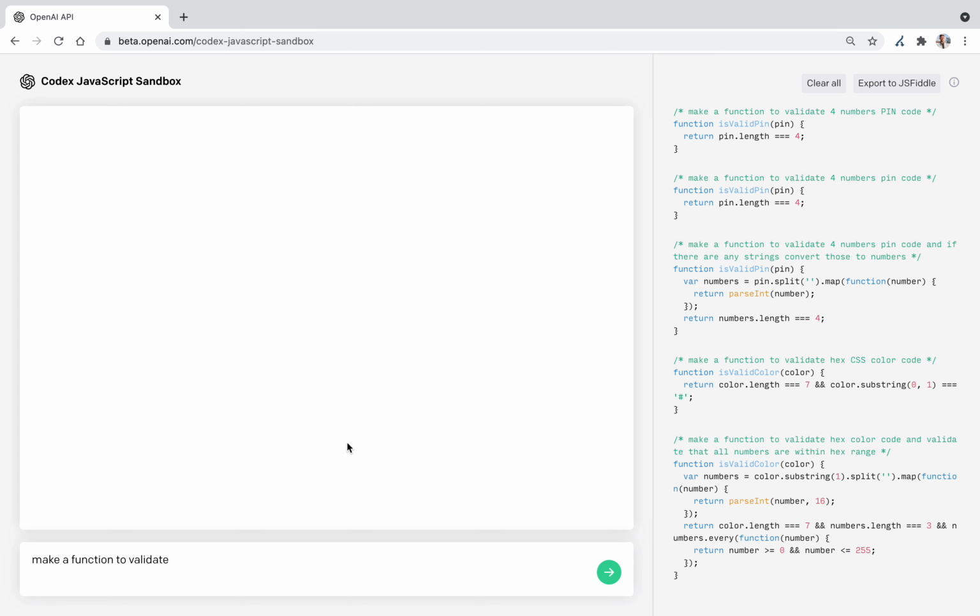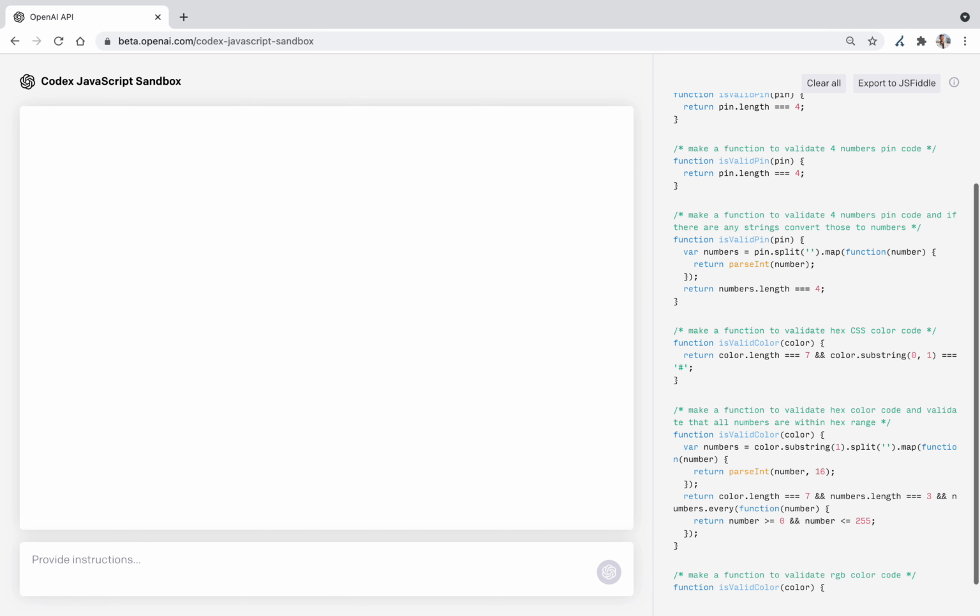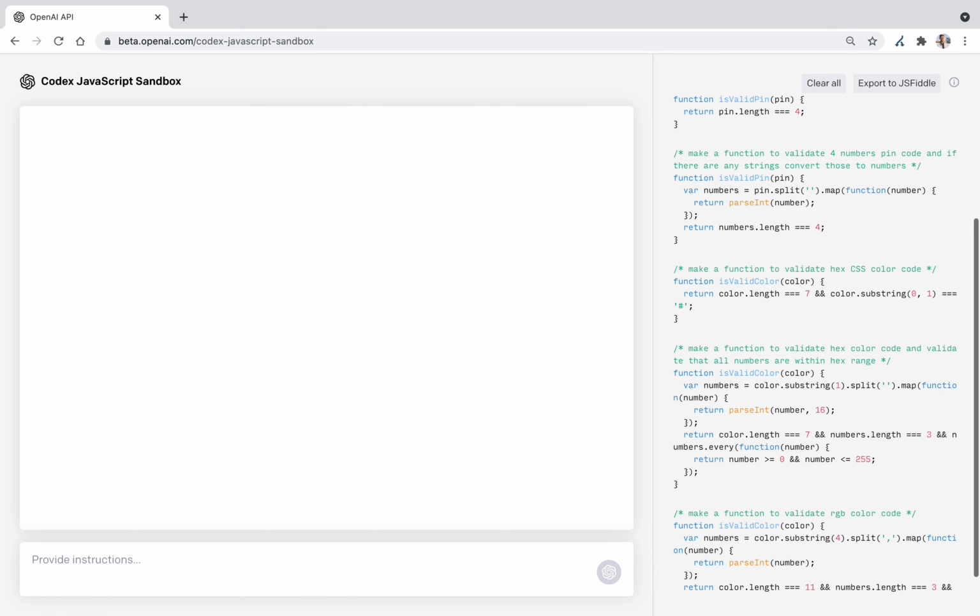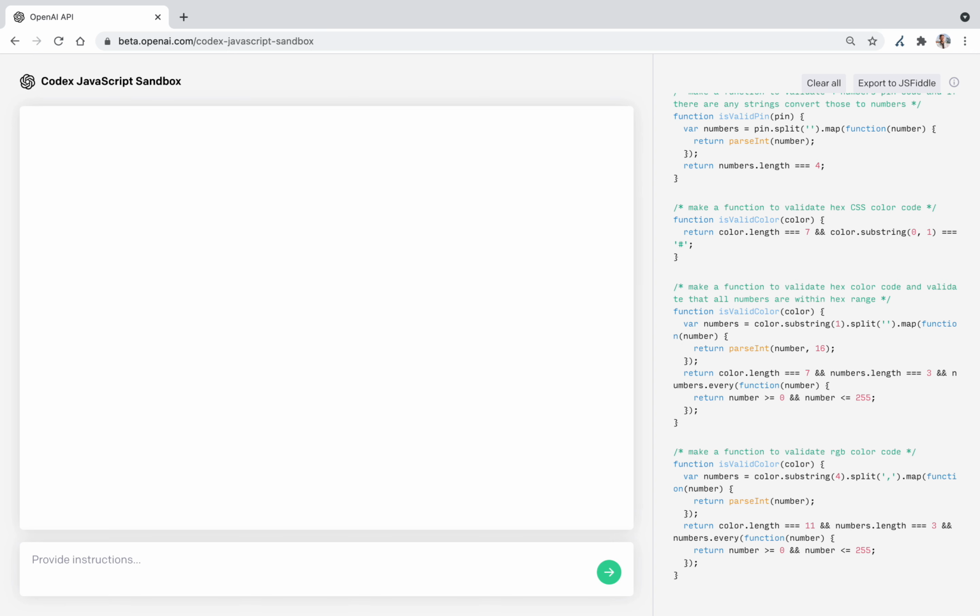Make a function to validate RGB color code. Color length 11, so it would be rgb like so, something like this.